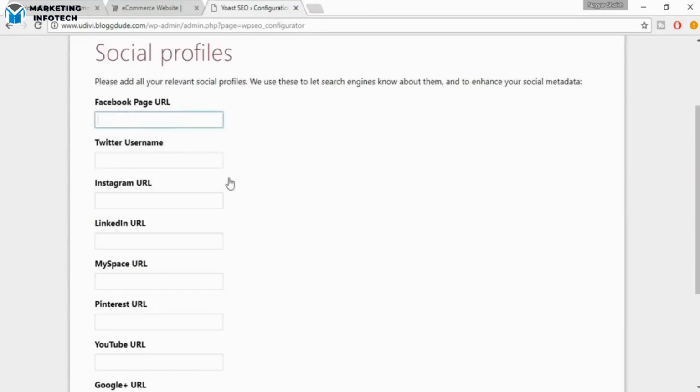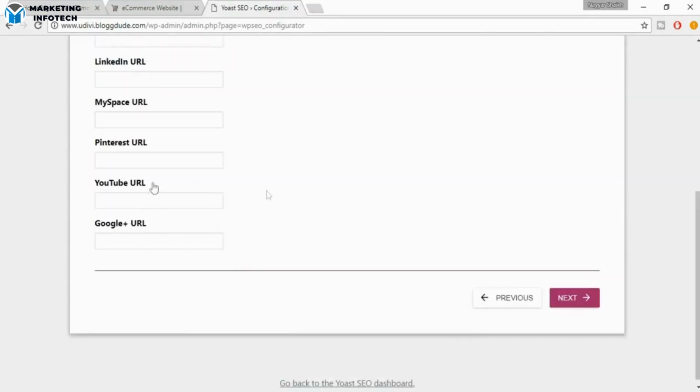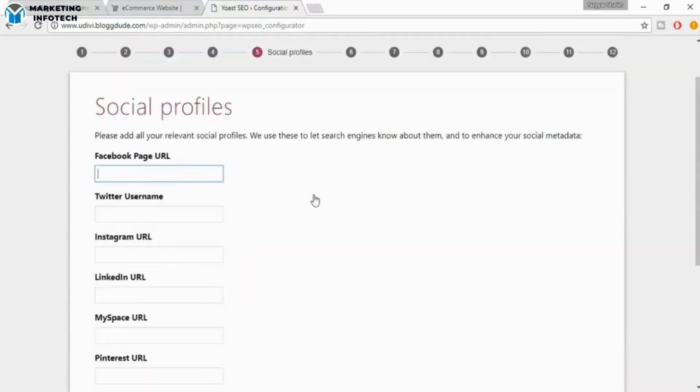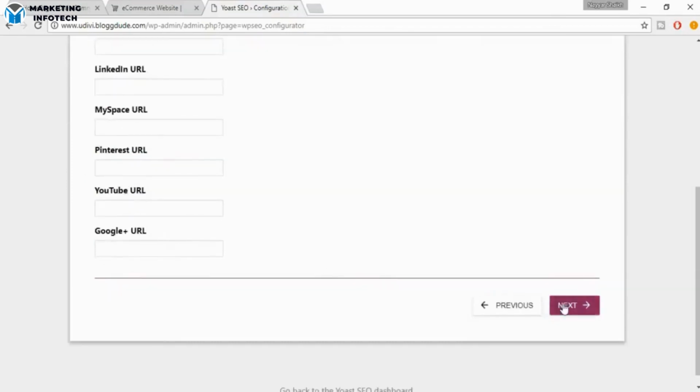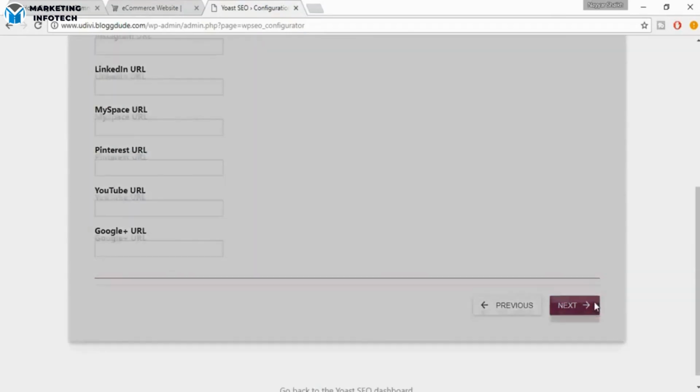Now put in your Facebook, Twitter, Instagram, whatever you're using, Google plus, YouTube URL, and don't ever underestimate any of these steps. Don't think, oh man, a Facebook URL is not important, or this is not important. This is really important. All these steps over here, it is not like they have just given you something random. These things are really important. It is really connected to the SEO stuff, so make sure you put all your URLs here. Okay, now after you do so, click on next.